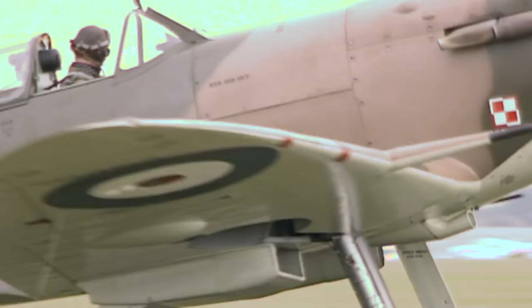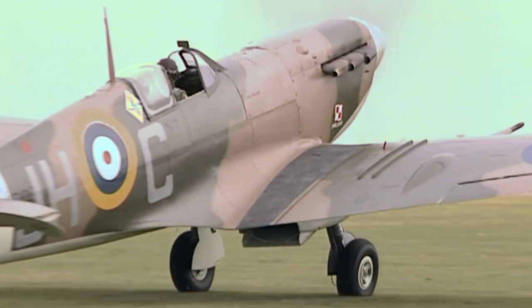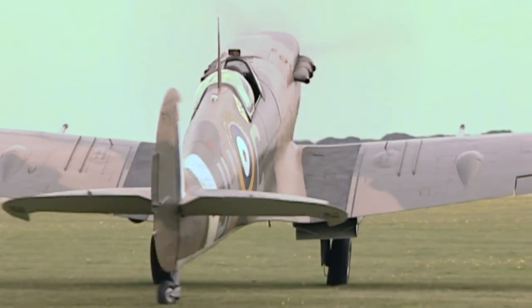You felt you'd been flying it all your bloody life. Lovely to fly. But it had two disadvantages. Well, one disadvantage, which one could see on two different occasions. One was that if you tried to pull up after you'd landed, because you were short of runway or grass, whatever it was, many people tipped up on the nose because the centre of gravity was so near the wheels. The other thing was that you couldn't see straight ahead on the ground at all. And people happened to collide with other people.